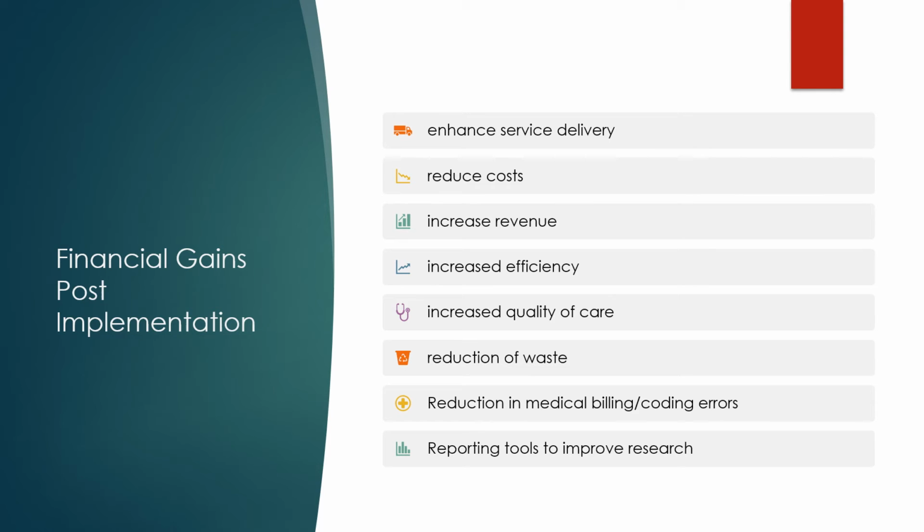So financial gains after implementation. So now that we've implemented it, what can we see as far as the financial gains? We've talked about efficiency, we talked about improvement in care. So what can we see on a cost perspective after implementation? Well, you'll be able to get enhanced service delivery. You'll see reduced costs, hopefully. You'll see increased revenue, increased efficiency, increased quality of care, the reduction of waste. So we're not going to be seeing as many things that are going to be having to get written off at the end of the year. You're going to see that reduction in medical billing and coding errors. And then you'll also be able to get some reporting tools that help you improve research. So you can see where the errors are, where we're going wrong, and what we need to improve.